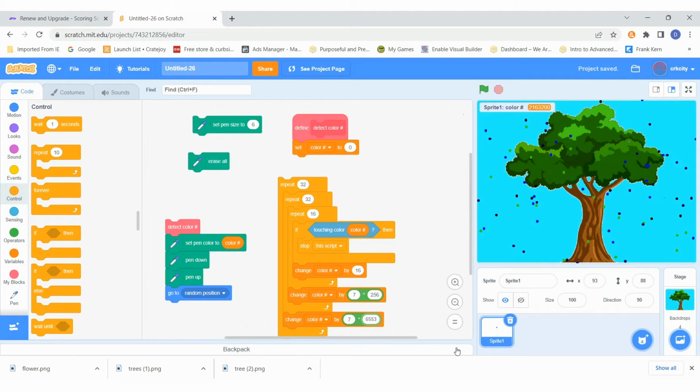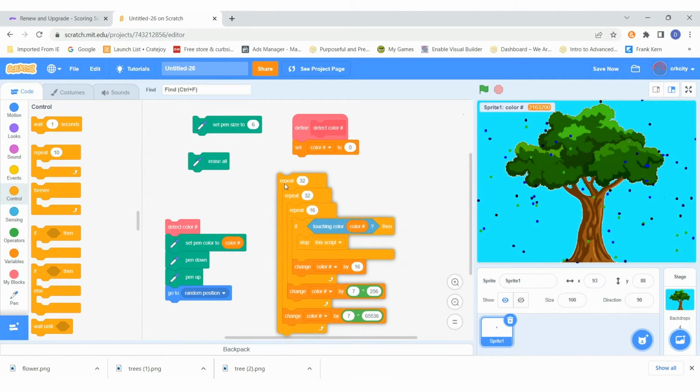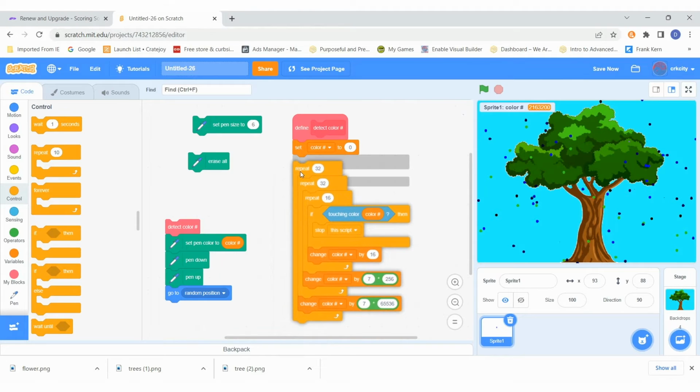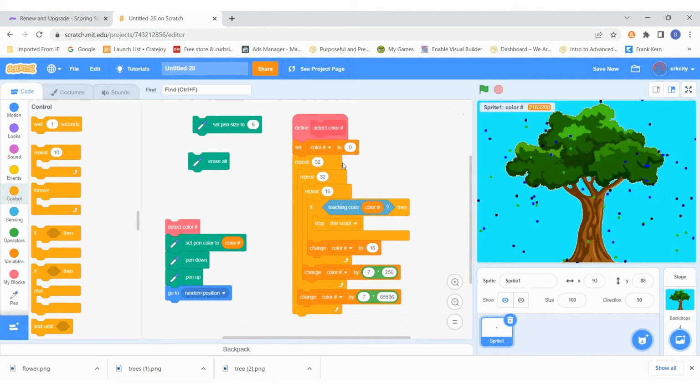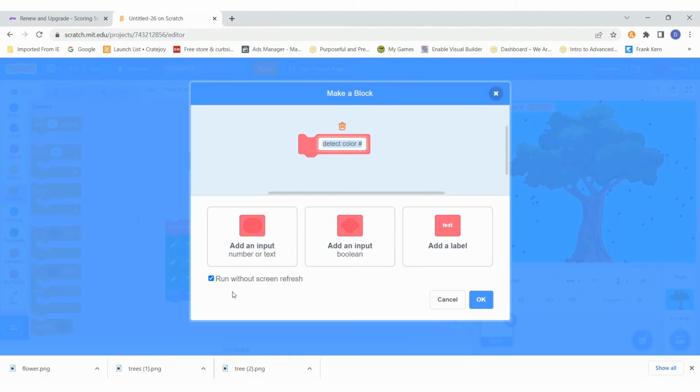Now it turns out we've done a section for blue, a little repeat section for green, and then red, and each of those colors ranges from 0 to 255 in Scratch. Really, that's 256. A range of 256 for each color. So we're going to drag this block up. Now we've created our detect color block. It detects the total colors, a combination of blue, green, and red.